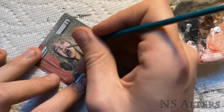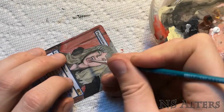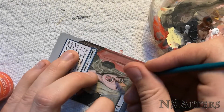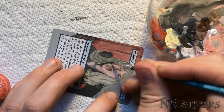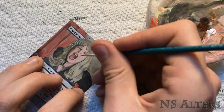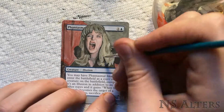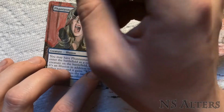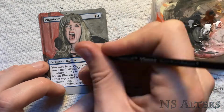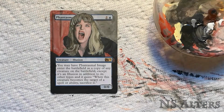So you'll see as this goes on, we skip ahead here just a little bit, and I'd added some details, tiny amounts here and there, and it's really starting to come together now. Really starting to kind of look like how we want it. And the trickiest part about painting faces, especially the face of a young woman, is that the transitions are generally very, very subtle, very smooth. Her skin is very round and soft, and relatively wrinkle-free, and even that jowl that's pronounced through her scream, you have to really tone it down, because if it's too thick, then it's going to look awkward. It's going to make her look older than she is. That's going to look ugly, essentially.